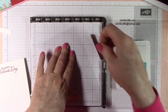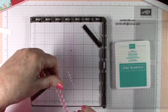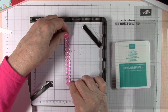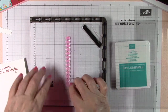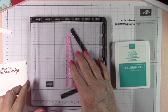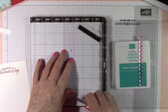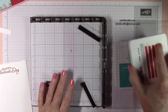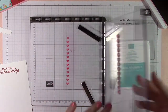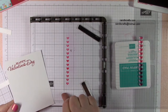All right. This time I'm going to put it in the corner that way. I don't normally do that, but this is going to help me line it up. I'm going to use the grid paper underneath to make sure that's straight. I'm going to pick it up. Oh wow, these photopolymer stamps are sticky. And I'm going to ink that up with some Real Red. Stamp on my plastic. Now, make sure I have no ink on my hands, or I will be crying.